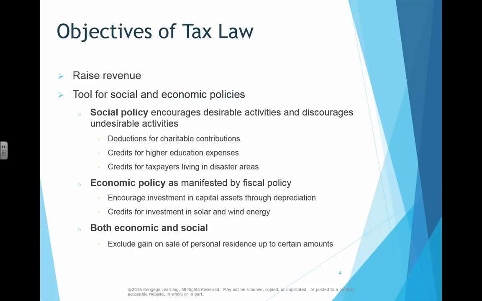So if I'm buying a $500,000 robotic line, do I want to write it off over 20 years or 2? Well, 2, because I get the write-off straight away, and then I'm going to save money straight away on my taxes. So we have capital asset depreciation policies that are very accelerated. In other words, you get to write off your assets quickly so that you get the tax benefits quickly so you can put more people to work, right? Those are examples of both social and economic policies, and I'll talk about that as we learn more.